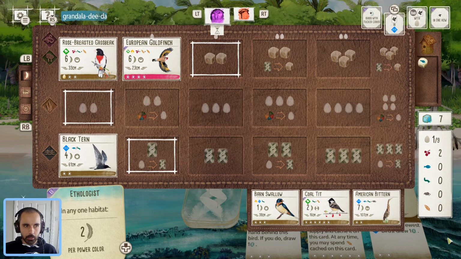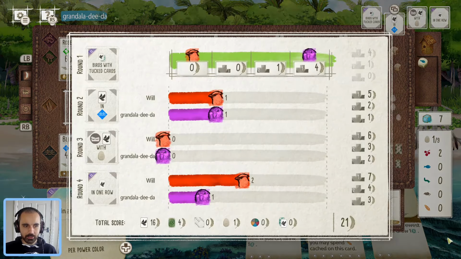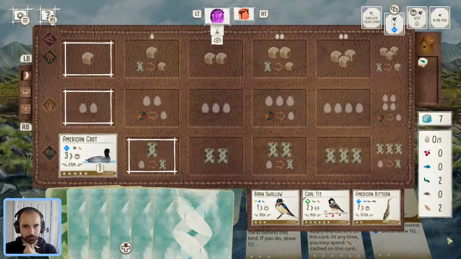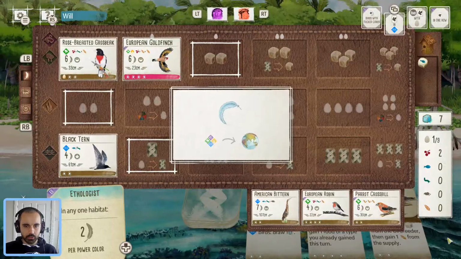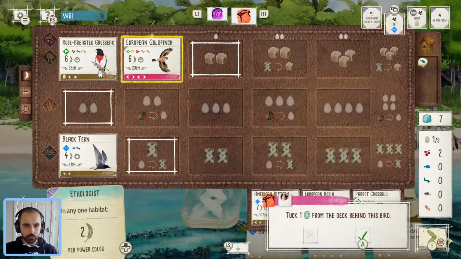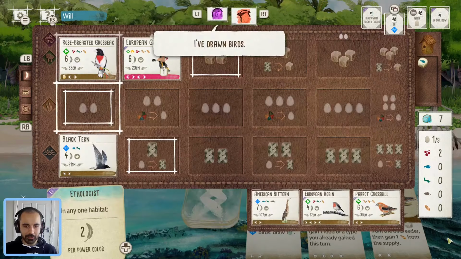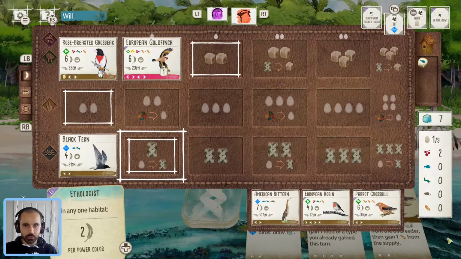We're not amazingly well set up, got to be said, for some of these end of round goals, so that might take a little bit of work, but it does depend a little bit what my opponent's going to do. They're going to draw, and we are going to get our first tuck on the goldfinch. So a little bit late for that end of round goal, but what can you do? Not a whole lot.